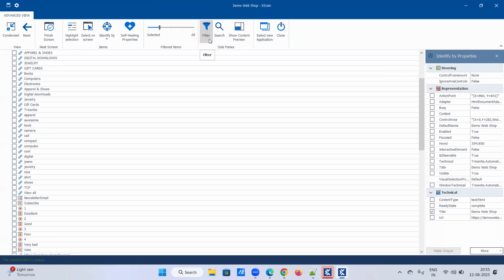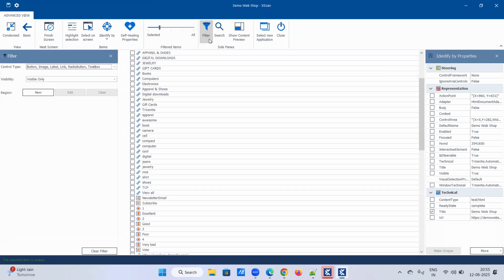The next thing is there is an option, filter. If you want to find what the controls are, what the different types of controls are, click on control type. See the options, there are a number of options. You can select and filter it. There are links, text boxes, buttons, radio buttons, check boxes, everything. An application contains all these different types of controls, right? So whatever object you want to identify, you can also filter here. And you click okay.